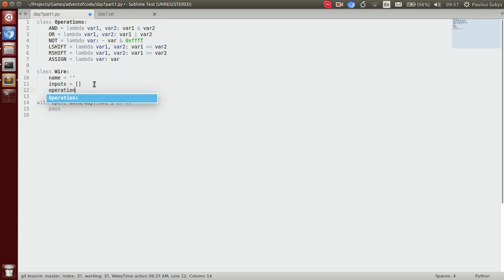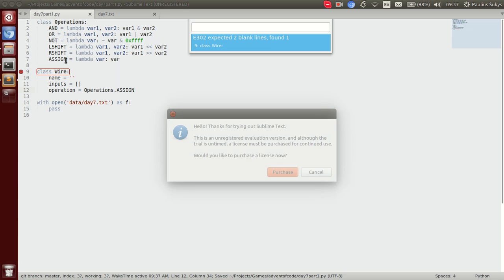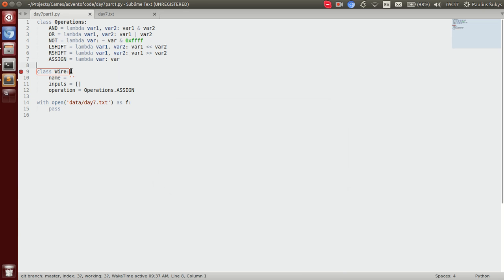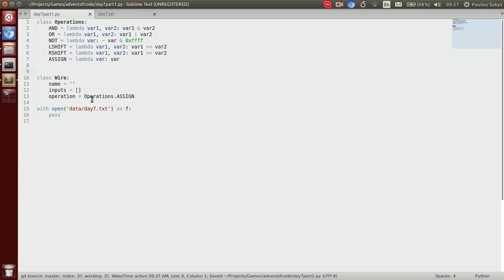I'll just call it an operation, and we'll just use operations. Let's say assign as the default one, which is pretty much doing nothing. Another thing to have in mind is that since we don't create an object out of operations, and we explicitly use this assign lambda value, since lambda is working in a way like a function, we need to have it static.